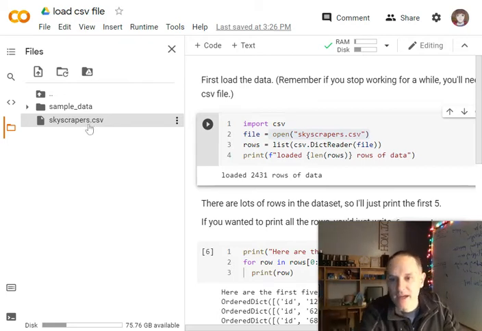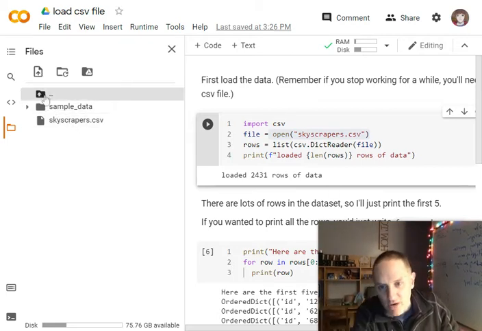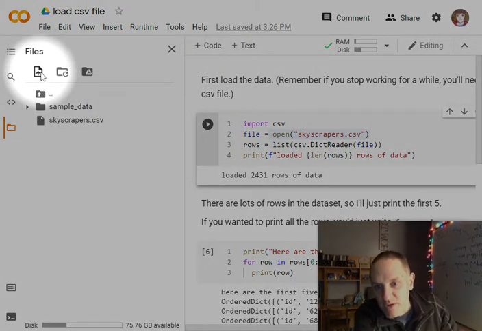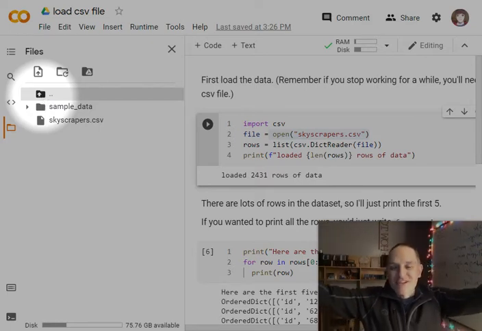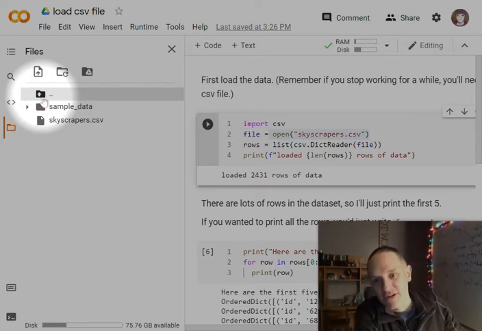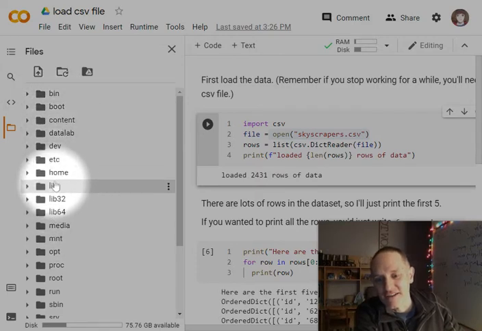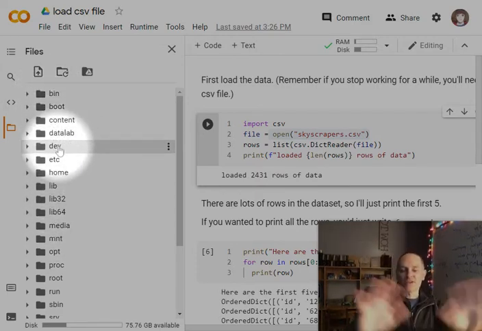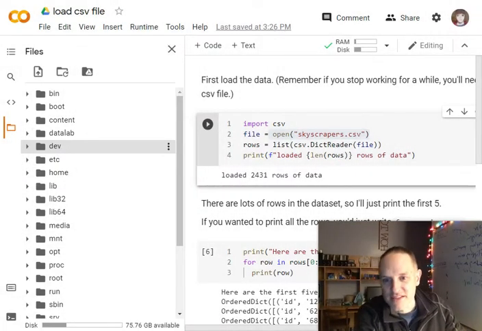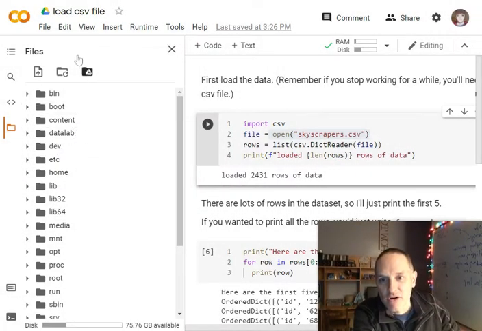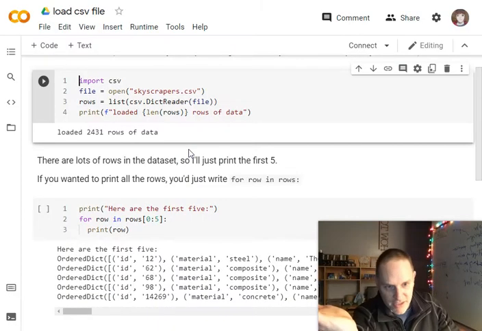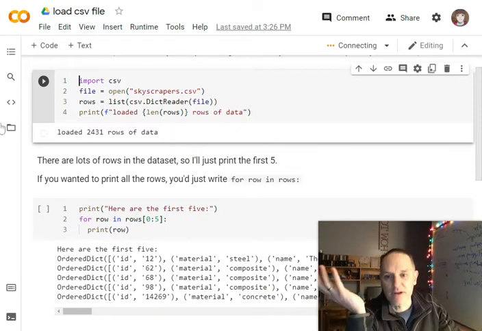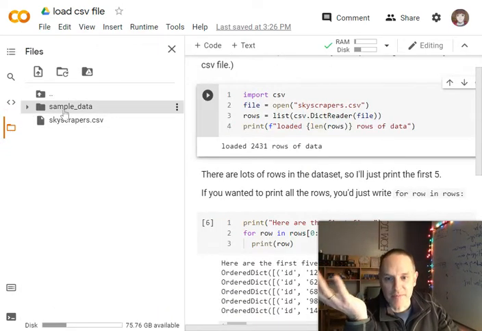Now, one common mistake here is that people are looking for this up arrow, and instead of this one up here, which is the correct one, you accidentally push this little up arrow. Of course, they have two up arrows right next to each other. Come on, Google. If you click that, then you get this long list of directories and folders, and there's no recovering from this. So if you accidentally click that wrong arrow, then just reload your page. Reload the tab, and then come back here again, and do it again, and click the correct up button.